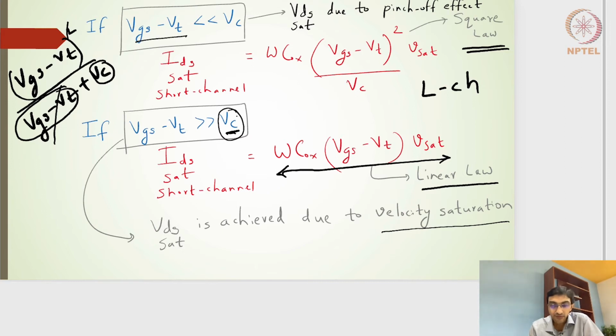The other one is when VC is very, very small, the velocity is likely to attain saturation because velocity saturates at the critical electric field, from which we can arrive at the critical voltage, and not due to the pinch-off region, right? The pinch-off region is touched at a very high voltage in the second case, but the velocity is anyway saturated, and thereby the current gets saturated. So these two conditions are very important to proceed further.